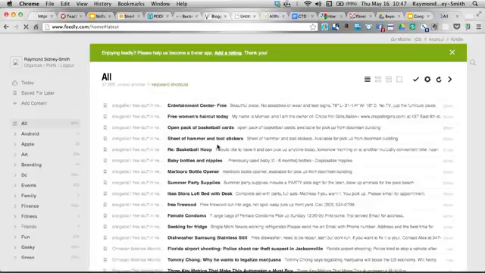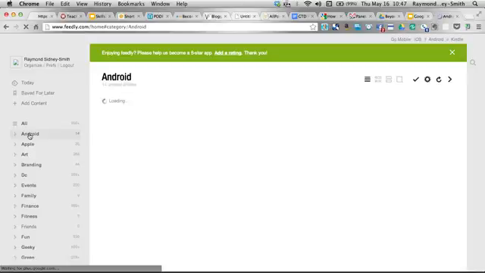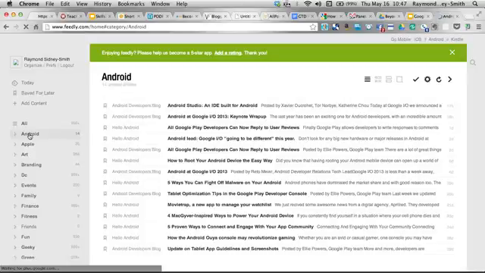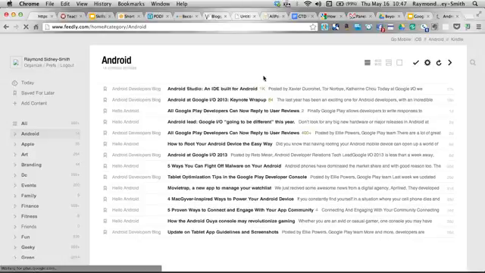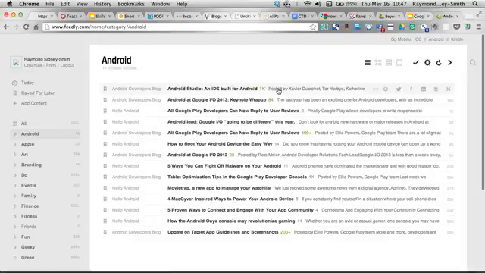Okay, so as you can see here, it's gone ahead and loaded the Feedly interface for me. So now I can go ahead and see all of the items that might have shown up in a particular area. So if I click on my Android tab here, you can see that now I'm in the Android section, and it is showing me all of the Android articles for all of the blogs that I follow regarding Android, okay? And so if I hover over this particular post, you notice that it gives me a couple of options.